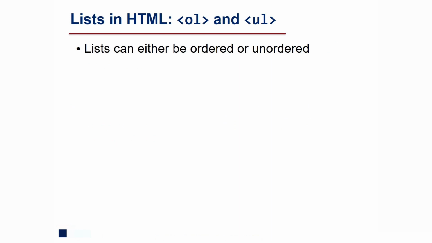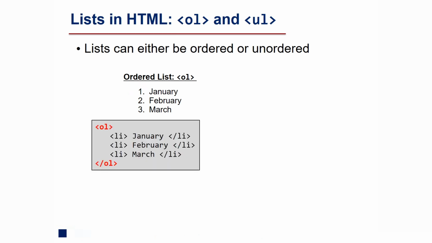In the previous lessons, we've been looking at how to affect the appearance of HTML elements using CSS. In this lesson, we'll go back to plain HTML and talk about some of the other tags that are available to us, starting with lists. In HTML, we can create lists of elements or of items that are ordered or unordered. In an ordered list, we use the OL tag for ordered list. An ordered list, when the browser renders it, will put, in this case, numbers in front of each list element or list item. We indicate that it's an ordered list using the OL tag, and then each item in the list is surrounded with li and the closing li tag.